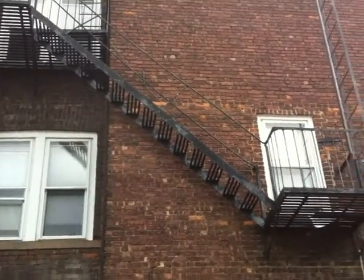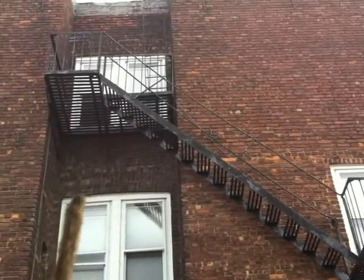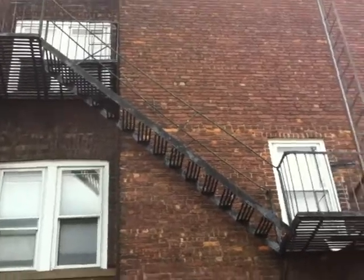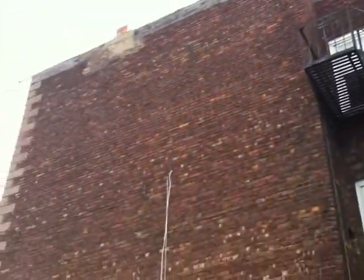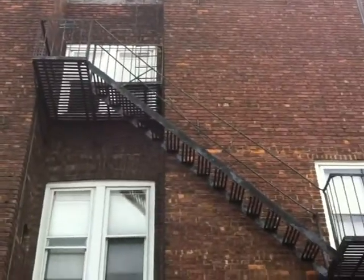We're here in Lodi, New Jersey, completing a Farscape Summary Review. What we're looking at here is a Farscape that is 50 to 75 years old, original to the building. What we're looking for in this inspection is to satisfy the law.